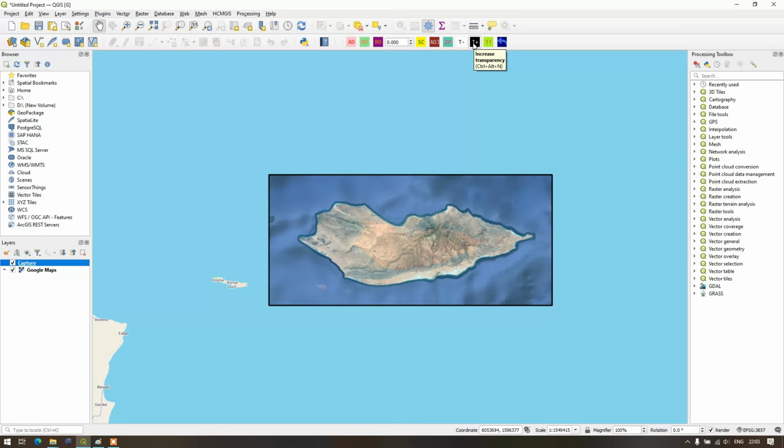This increases the transparency level and this decreases the transparency level. I'm going to use this to decrease the transparency and press this one to increase it. Now you can see that the base map is clearly visible after increasing the transparency level.